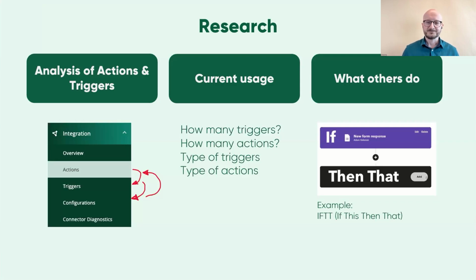We saw that actions and triggers are put in this menu in the GoQt platform as separate entities. So you have a list of actions, you have a list of triggers, and we saw that users quite a lot are jumping around between those different sections. First they go to actions, then they go to triggers, then they go back to actions. There was a lot of jumping back and forth. So we saw that there's something about this workflow that could be optimized, it could be improved.